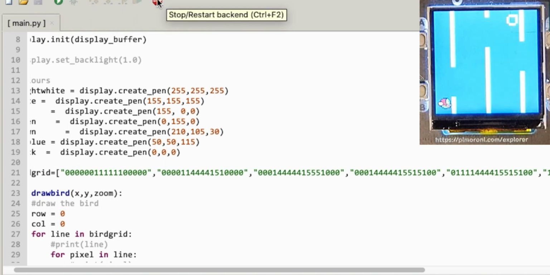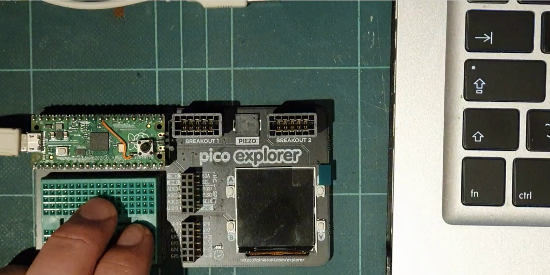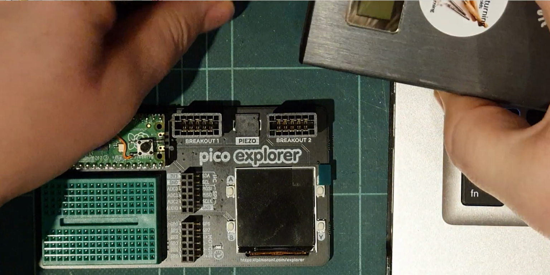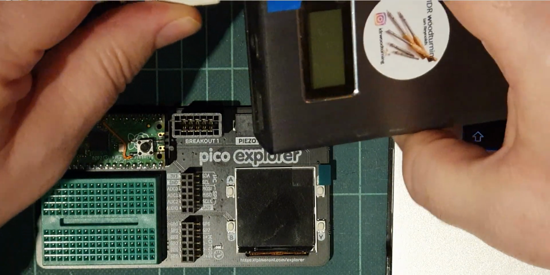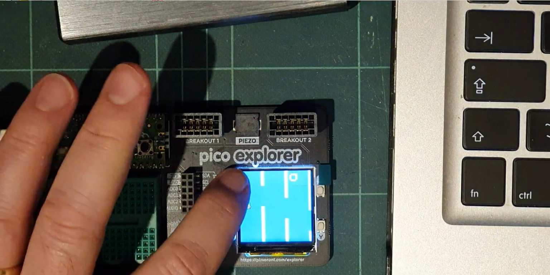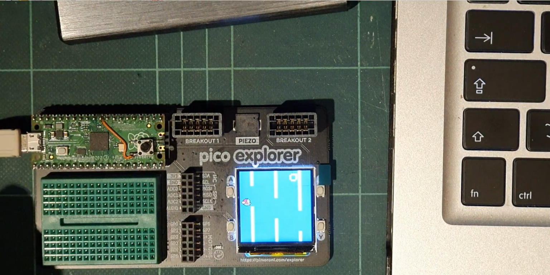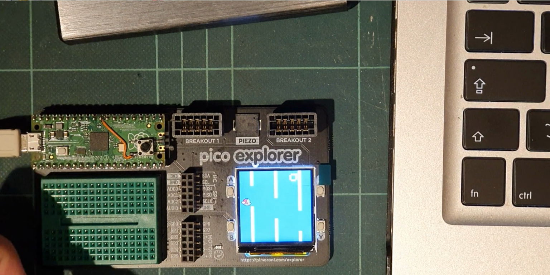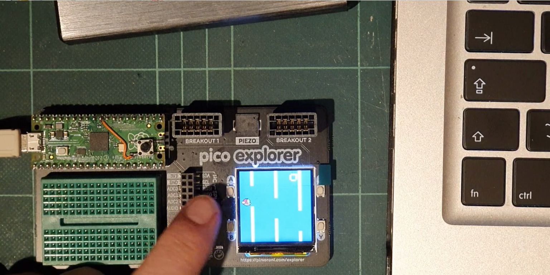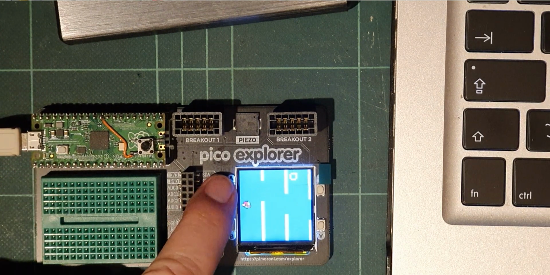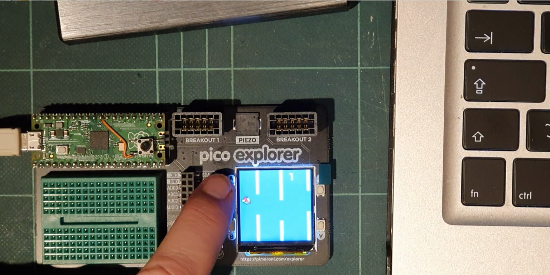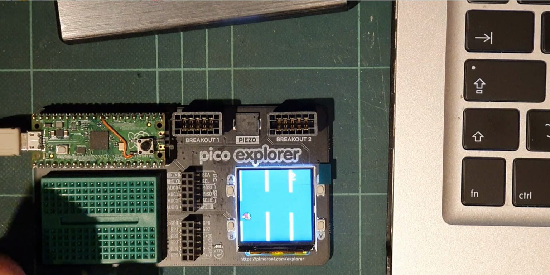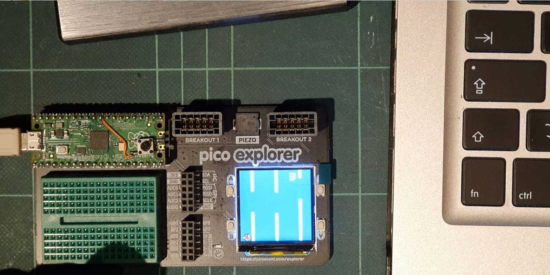But if we stop that running and unplug that and plug it into just a battery supply here, then because it's called main.py, the MicroPython on this looks for something called main.py before it starts the game. So quite simple to do that. But several people have asked, and so I think it deserved a video, if somewhat of a short video, to just explain that.